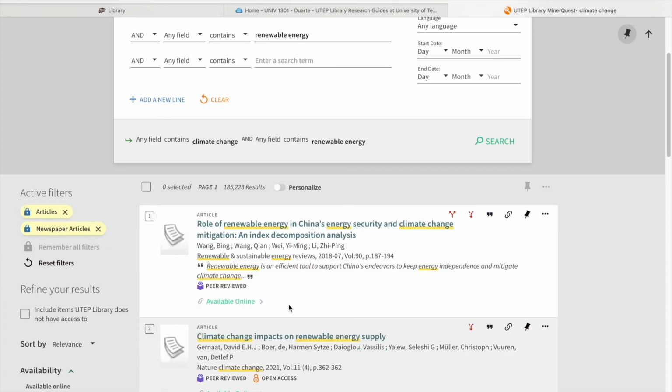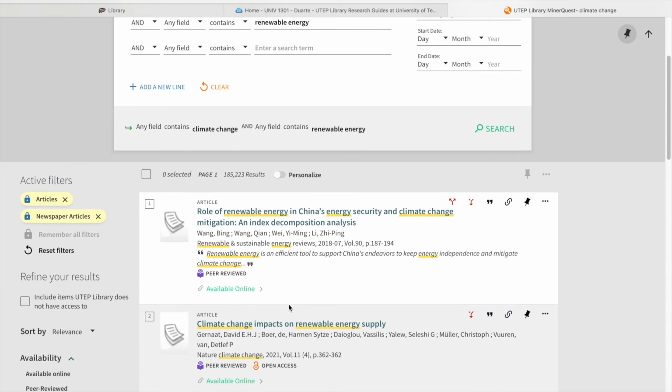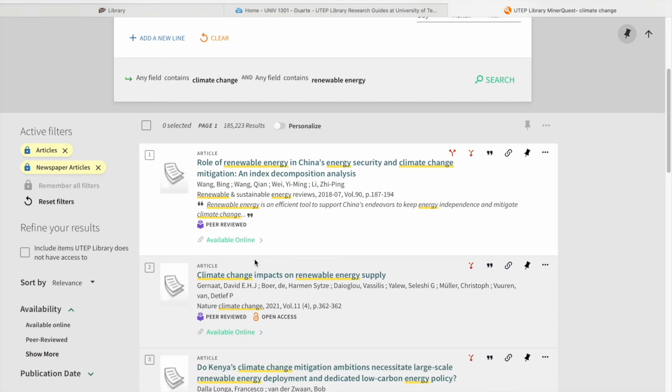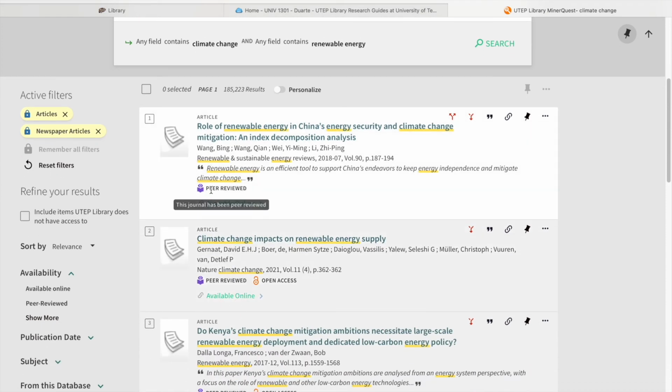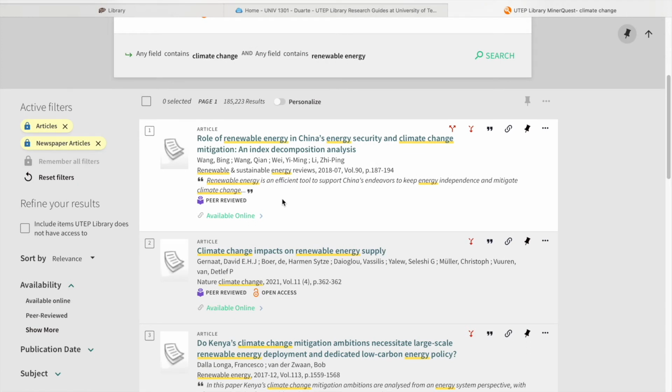So for the first part of the question, telling if it's an academic article, newspaper article, or magazine article, we can tell by the information that the results tell us. For instance, if I see peer-reviewed, that tells me that this article is a scholarly peer-reviewed article. If you need a refresher on remembering the differences between academic scholarly articles, newspaper articles, and magazine articles, please refer back to the tutorial videos in Module B.